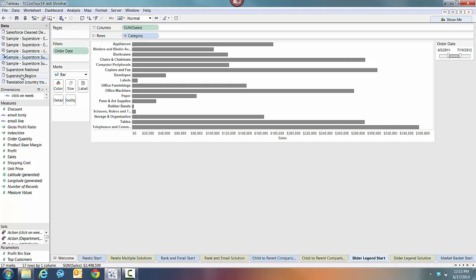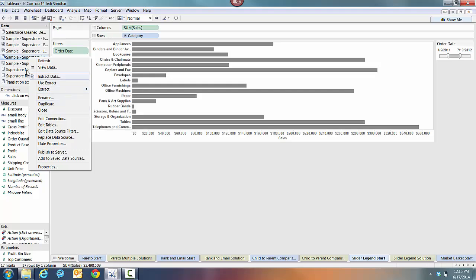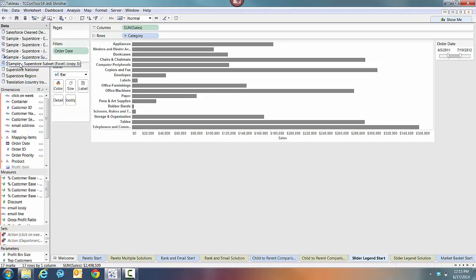is pretty straightforward. What we do is again duplicate the data source, and if you remember in our last example, we deselected state in the first region share, and then for the national share, we deselected region as well as state. So in this case, what are we going to deselect? Well, we're going to deselect order date, right? So we're not going to have a relationship on order date. Instead, what we're going to have is just a simple relationship on category, right?